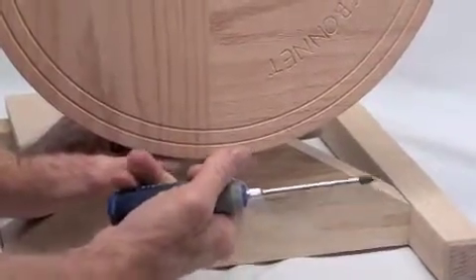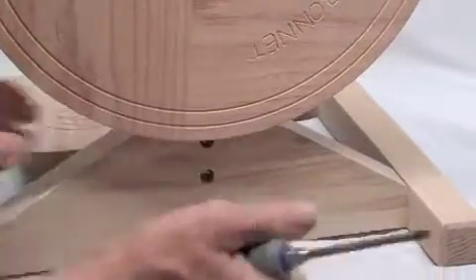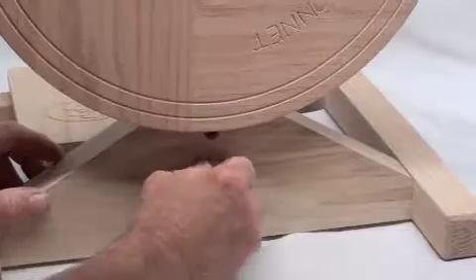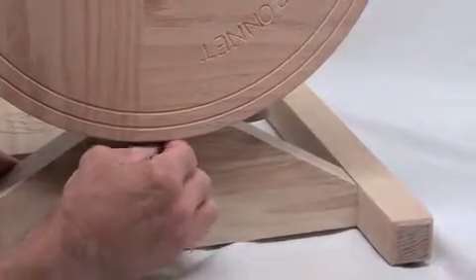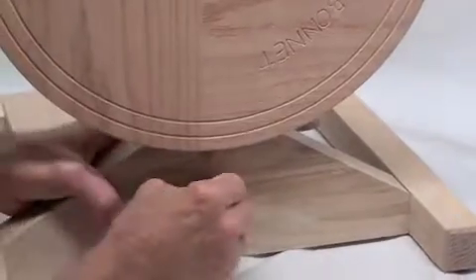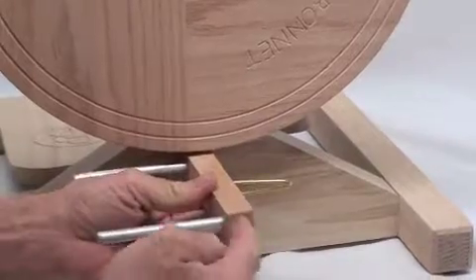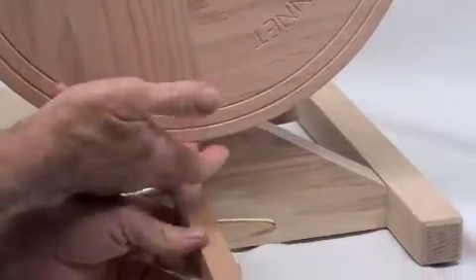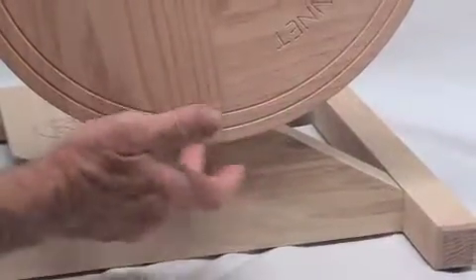Be careful working close to the edge of the wheel — if you hit the edge of the wheel it can chip, so be careful there. Then take the two buttons and put them in the hole. You can tap them in place. You can actually use the end of the flyer to tap on the button. Don't use a hammer close to the edge of the wheel — it'll break the edge of the wheel off.